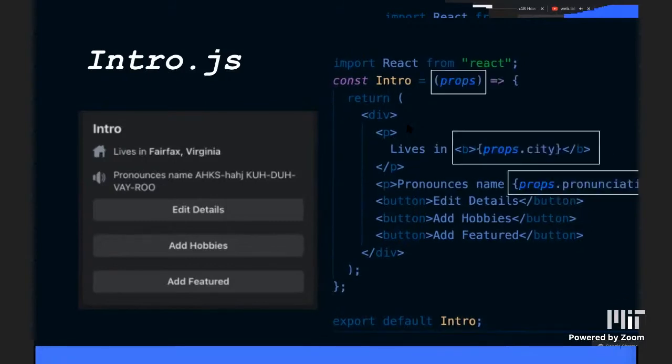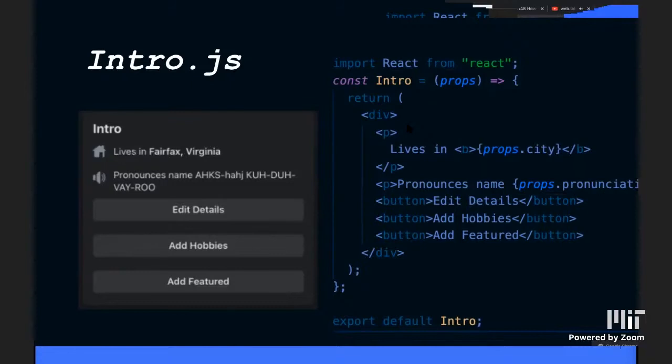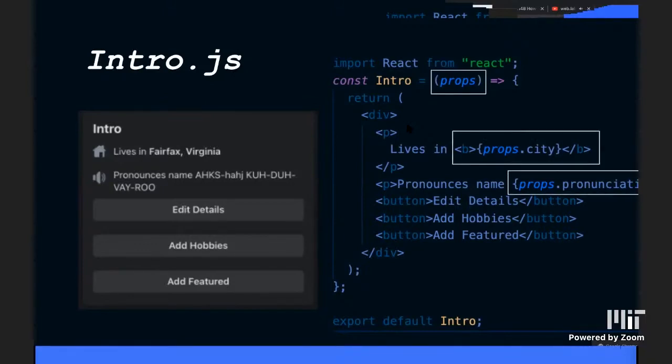So what we can do, I'm going to flip back and forth a bit so you can see what I changed. We can pass in props. So components are defined as functions, and a function can have props as an input. As Albert mentioned, that's how you put in inputs in JavaScript functions. Now props is an input, and you can refer to properties of props because props is just a JavaScript object. So it looks like an object, and it has the city as a parameter, and the pronunciation as a parameter, because that's how we defined it. Like in app.js, we put in the city, and we put in the pronunciation. So what we can do is just refer to props.city and props.pronunciation.